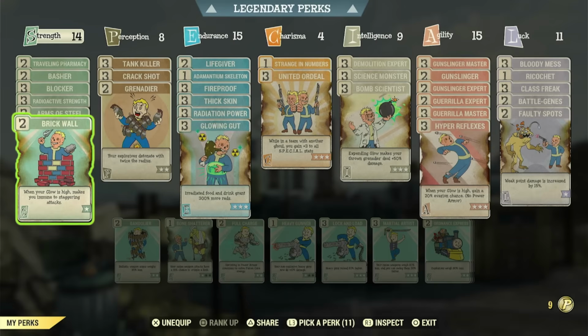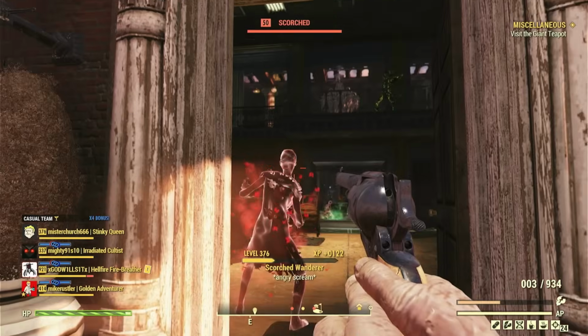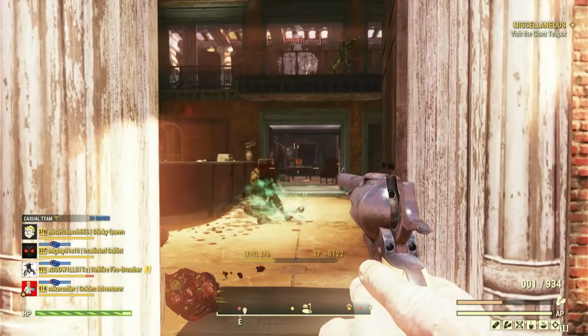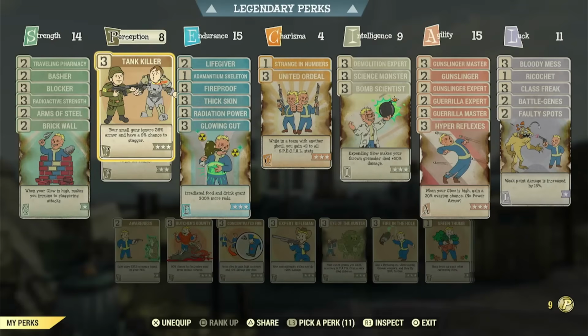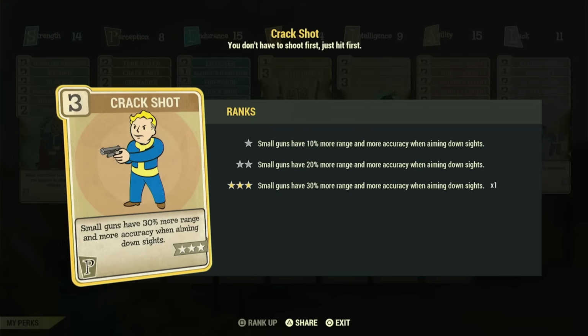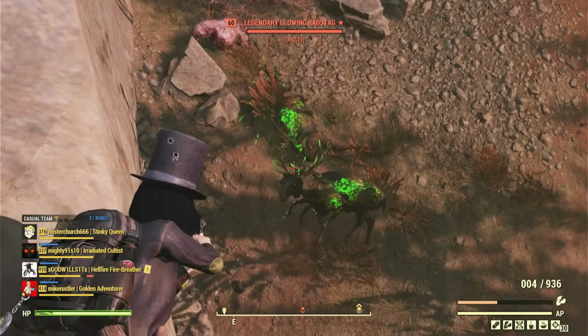It'd be pretty fun. Something that I don't know if I explicitly said before, but obviously we're running Bloodied on the weapon, which means we're not going to be using VATS. We're free aiming only. And so there's no VATS cards in this build, and it's more for free aiming and having a good time. In Perception, I have Tank Killer, which now applies to pistols as well, and this is mostly for the armor penetration. I'm not too worried about the staggering. Then we have Crack Shot. This allows me to have better accuracy when I'm aiming down the sights, which I will be doing.